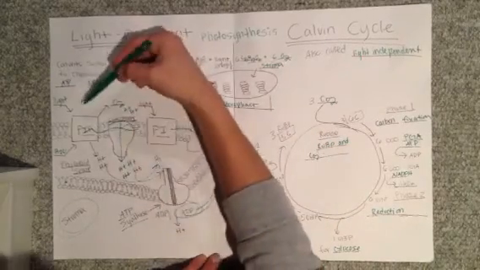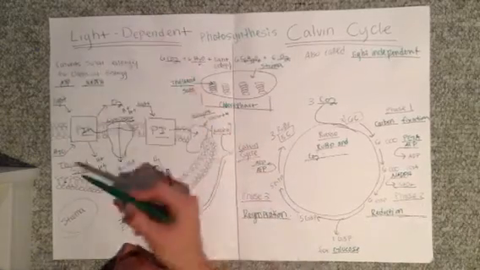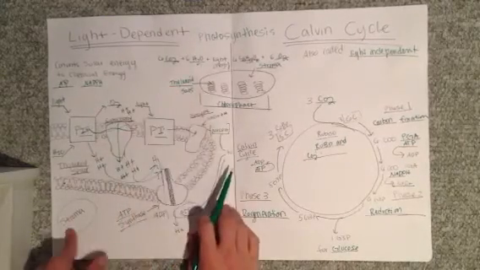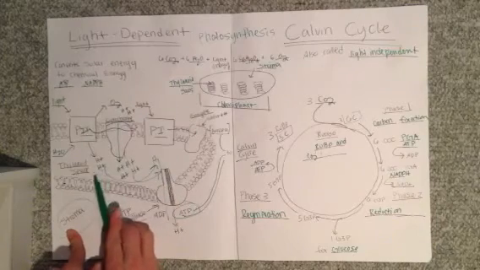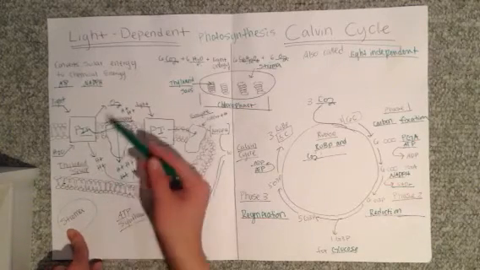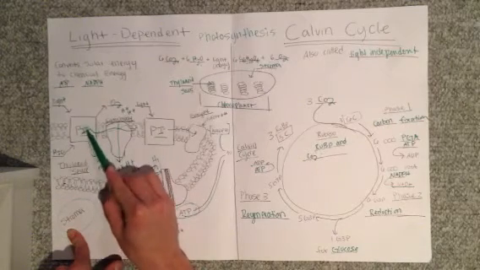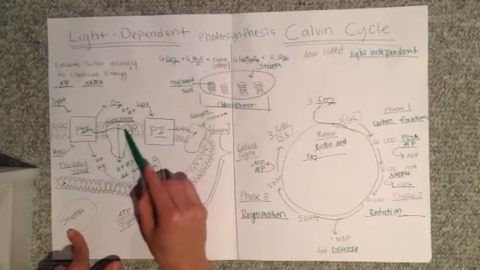Light is going to enter right here into the photosystem 2, and also water is going to enter. The light is going to split the water, and the hydrogen ions are going to come down here, as you can see, into the thylakoid space. Once the light breaks the water, electrons are also going to get excited, and they are going to move down this electron transport chain into the cytochrome.